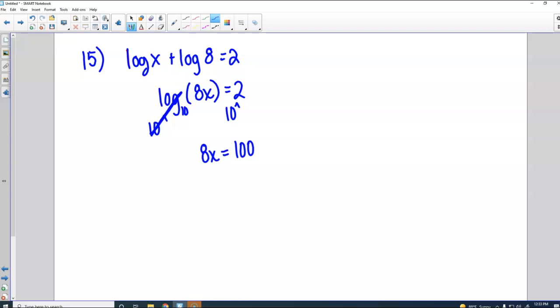So the opposite of a log is raising it to that same power that you have for your base. And so, Manuel, what's our last thing that we would do? Divide by 8, which does not go evenly, but will reduce, so we divide those by 4, so 25 over 2. Could your answer be 12.5? Yes, that should be fine.